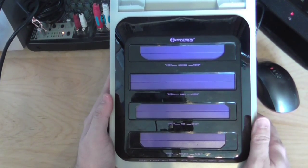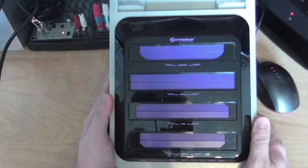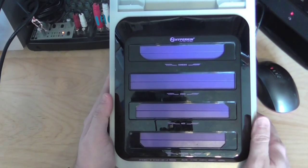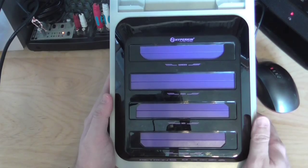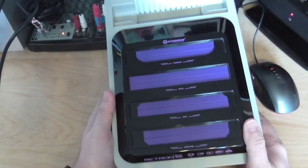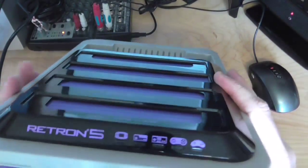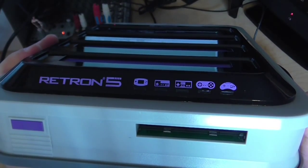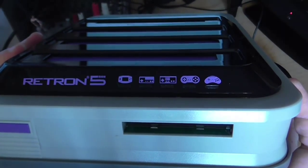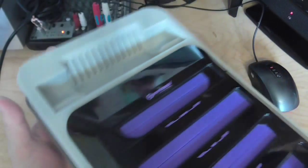It was designed to kind of look like a front-loading VCR. So they redesigned the cartridges to make them look like big, chunky videotapes, basically. So the original Famicom cartridges are very different in size and shape. As you will see, I have some to show you. So it requires its own cartridge slot. And of course, let's not forget that, we have a slot in the front. It's labelled GBA there, but it will take Game Boy and Game Boy Color cartridges as well, because of course it will.